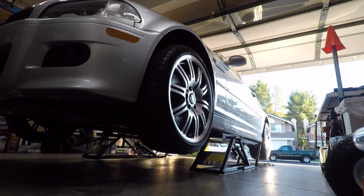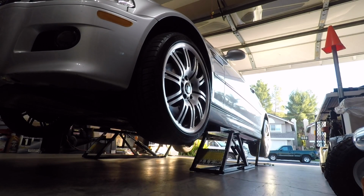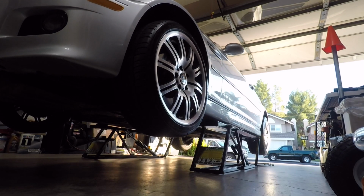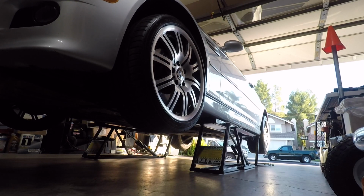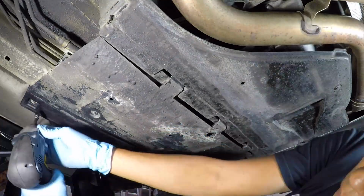Before you jack up the car, you have to warm up the transmission fluid by driving around for about 2 miles, then come back, then jack up the car and make sure the car is level. Warm fluid flows more easily when you drain it. Don't forget your safety glasses.